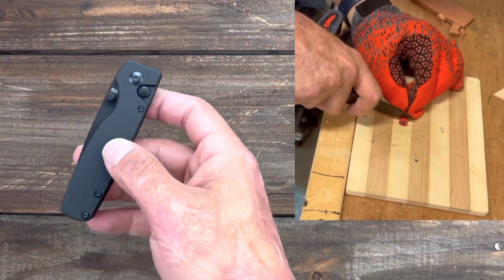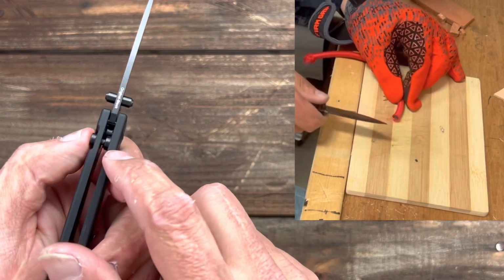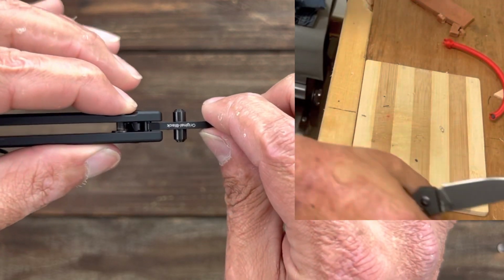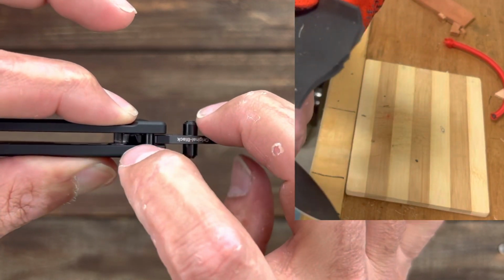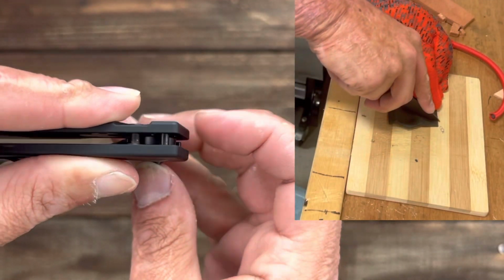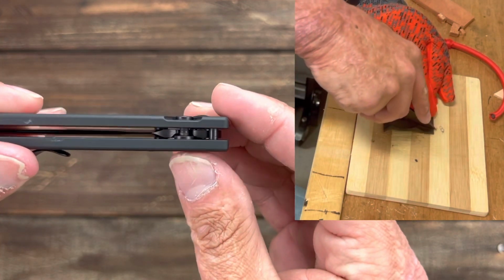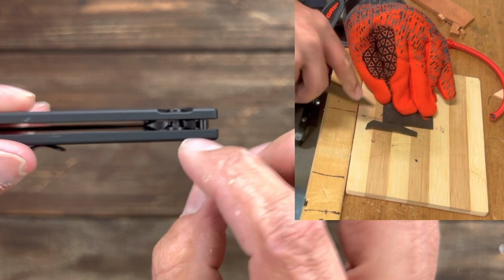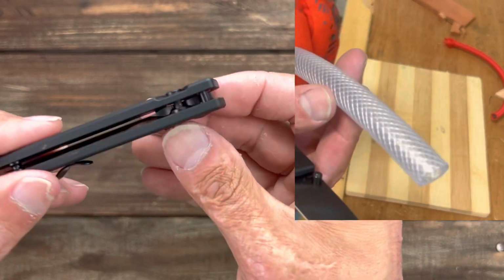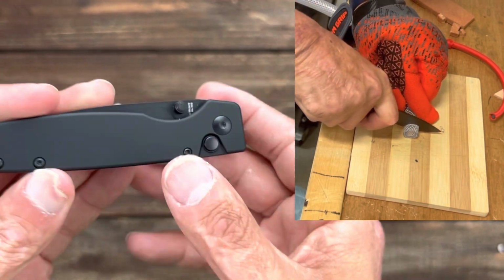All right, let's check out the lock. We have a button lock, which is basically a plunger that has a spring on it, and there's a cutout on the blade. So when you depress this, you move that bottom portion away from that hole that they have in the blade, and you can open and close it. And then whenever you're in the closed position, it's kind of acting like a detent. It goes up onto a concave shelf. They did a nice job here by milling out a section around that button.